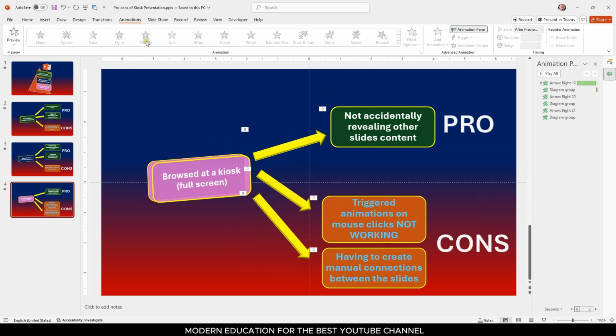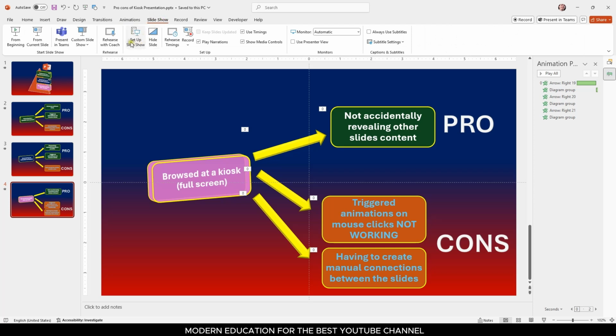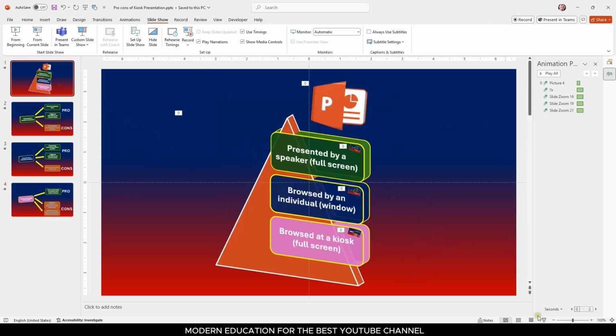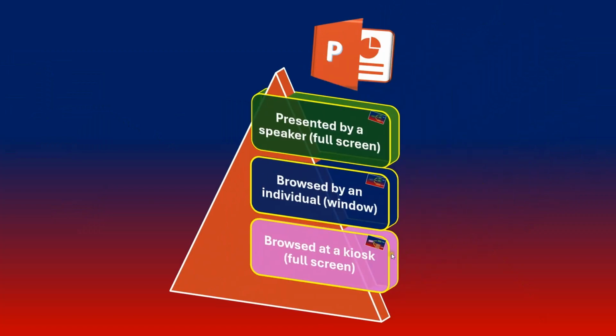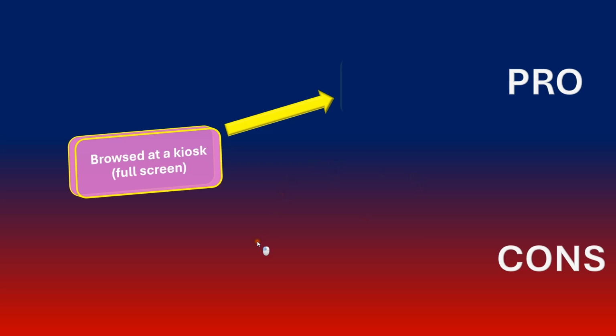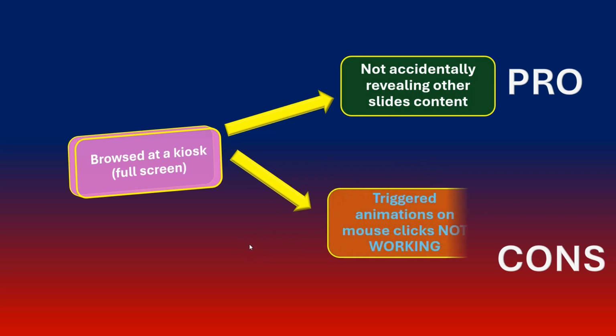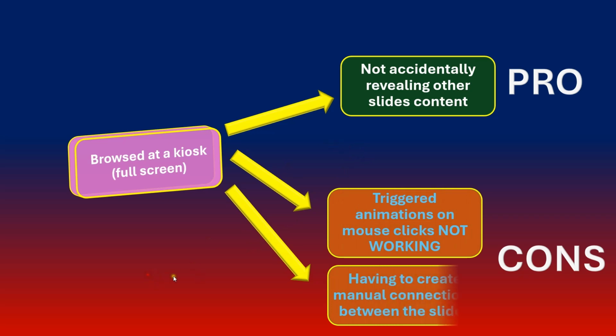I'm going to change the setup now, so go to Slide Show, then click on Set Up Slide Show, and then select browsed at a kiosk. You will see that I won't be able to terminate the animations by giving a click. And then when they naturally end, I won't be able to use the return to zoom function. And I will be blocked here if I don't have other connections.